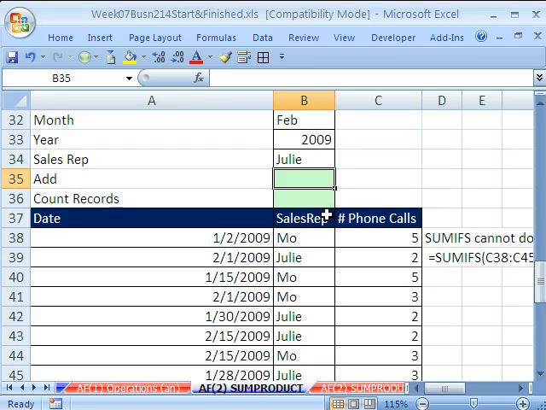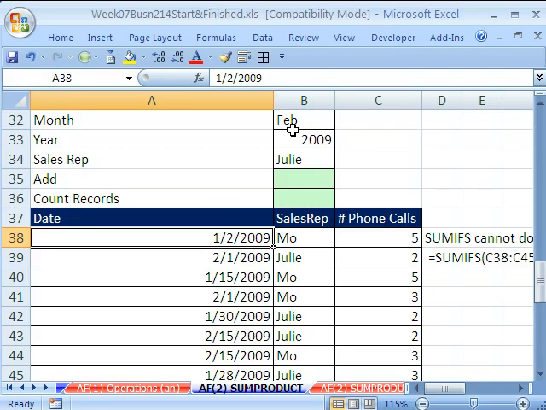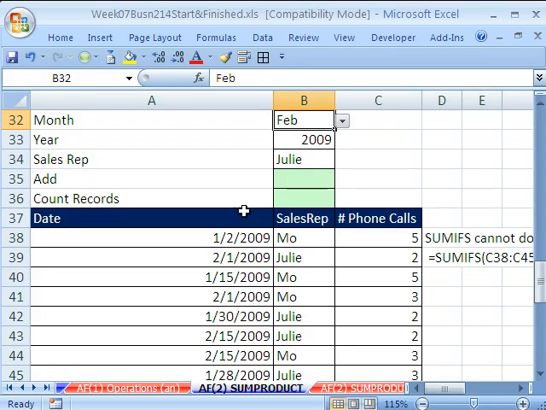Now the first trick is you've got to remember how we used the text function in our earlier video. Because we have a column of dates, and these are serial dates. We can't just say, hey, true and false, does this February equal that? Because these are numbers, right?